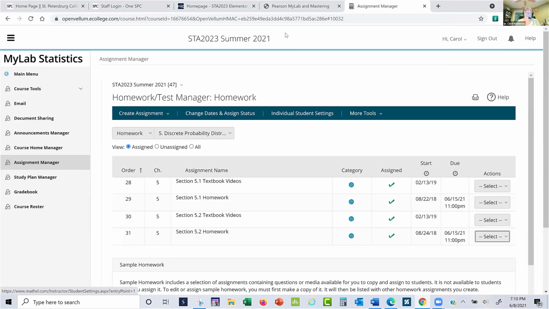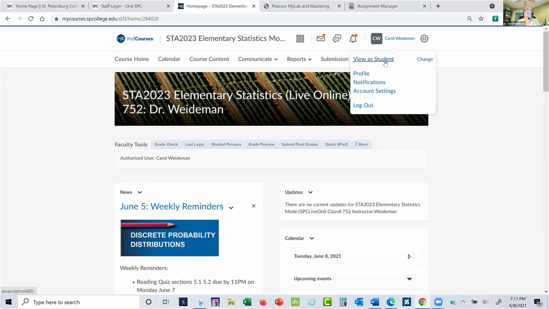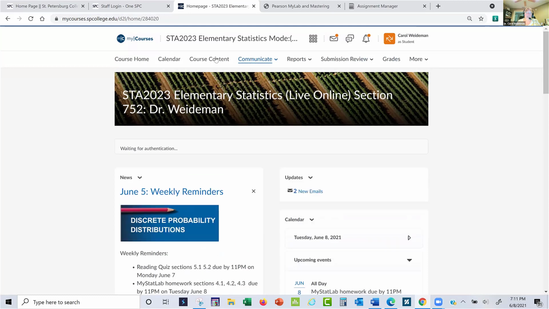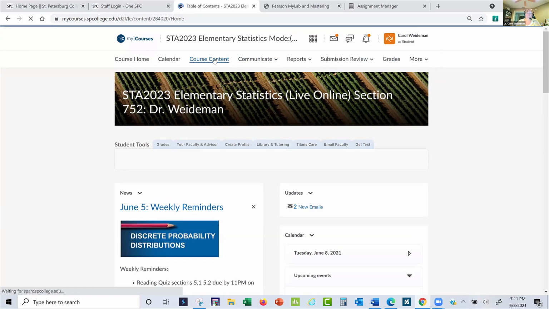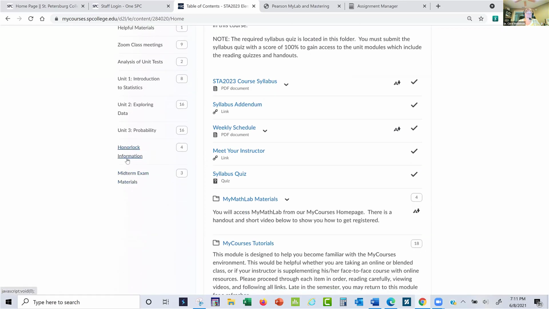I wanted to mention a couple of things. Let me go over to my courses course for a second. So you have access now to a midterm module. So you've got Honorlock information, and I forgot to look before class. I don't think a lot of people have done the Honorlock sample test, but you want to take a look at the Honorlock information. You must do that sample test before you have access to the proctored midterm and the midterm prep quiz in my stat lab. So you want to make sure you get that done.